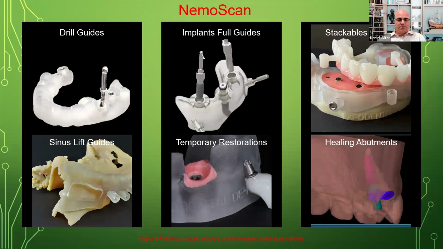But the best part about it is that most oral surgeons, depending on geographic area, may have a network of anywhere from 50 to 1,000 general practitioners that are sending them work. So if a Dr. Smith, who's a referring dentist, calls the oral surgeon and says, which laboratory should I restore Mrs. Jones's case with, that oral surgeon is going to say, go to lab X, Y, and Z, because they've already created this. Everything was already done in the software, and all they need to do is now execute, because they've planned it all the way through. So if you want the winning recipe, that's the lab you should go to, because it's already a done deal. They've already figured it all out before we even got started.